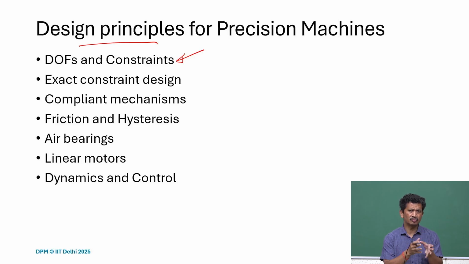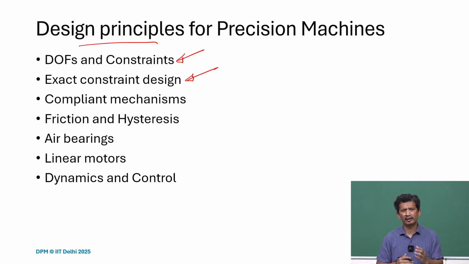We can use those basic principles, and if we have to design anything ab initio from the start for our own application, understanding the requirements from a kinematic point of view, we can start working using these concepts. We understood the importance of exact constraint design in precision, so we look for that.